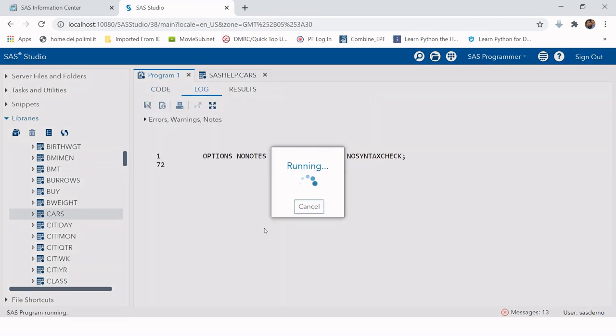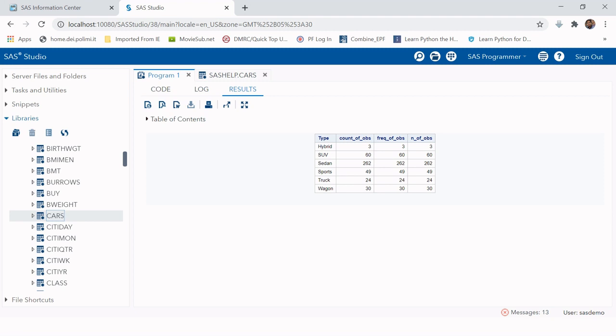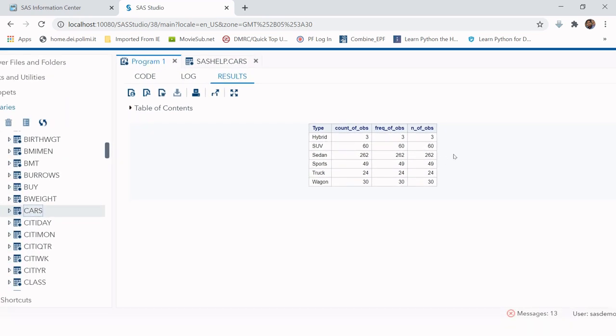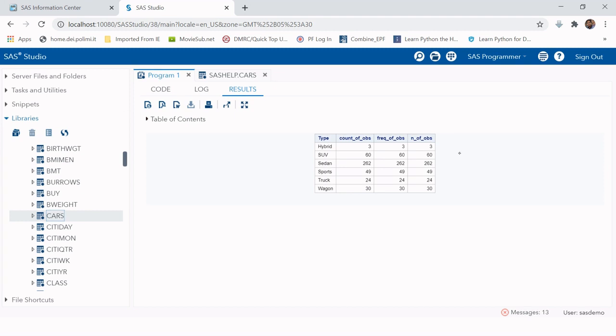Run this. Here you can see the information. All right, means for hybrid cars it has 3 units, for SUV it has 60 units, and if you can see, all of these have the same information, means there is no missing observation, because count will take the total count of the observations in a table, but frequency and n are going to show you non-missing values in the given variable.